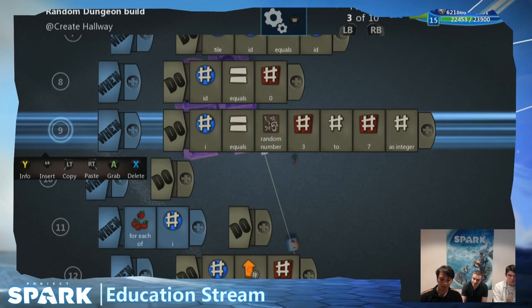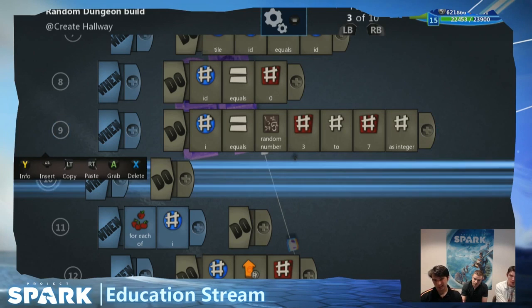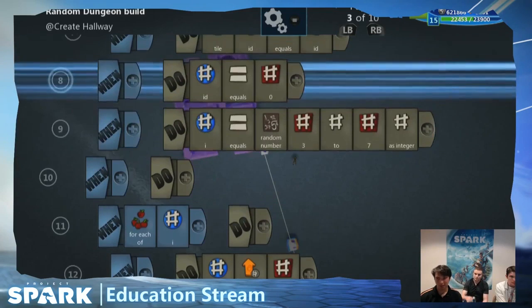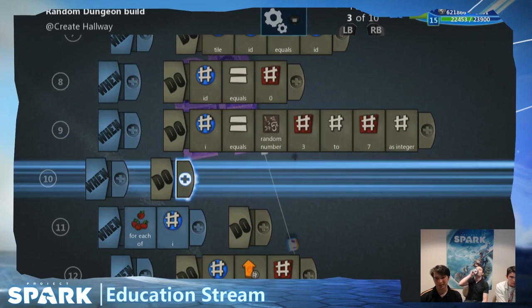If you go beyond 9, you will probably have to add another logic cube to that detect sensor array. So you know how I have 4 connected to my 1 logic cube? You'll probably have to add another one with another detect sensor. So you can make super long hallways. Okay. So we've set I equal to 3 to 7.